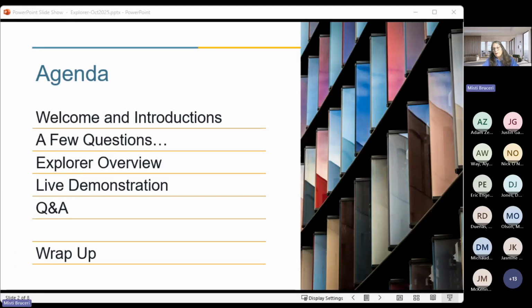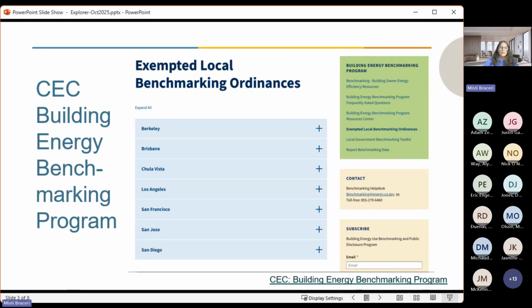Okay, so the CEC allows local governments to adopt benchmarking policies. There are actually 7 local governments that have benchmarking policies in the state. The policies are listed here on the CEC's website, along with a whole bunch of other resources about both the CEC program and also resources that would support a local benchmarking program. Benchmarking really allows you to prepare for a BPS policy, gives you a chance to establish and refine that internal infrastructure and to establish communications with your building owners.